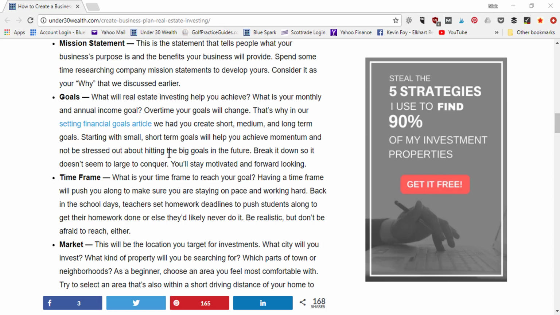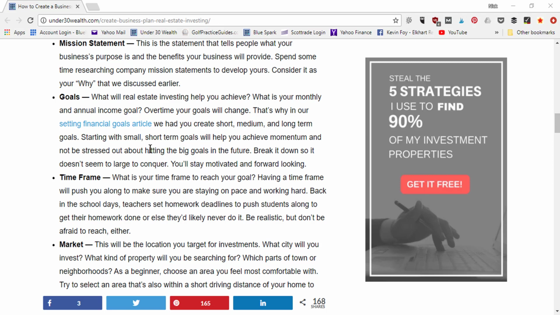For example, when I first got started, one of my first basic goals was just buying my first property. I had that as a short-term goal that I wanted to do in a year or less. And then from there, I had other goals of buying property number 2, number 3 within the next couple years. And then by year 10, I want to own 50 to 100 different units as rental properties so that I'm collecting lots of passive income.